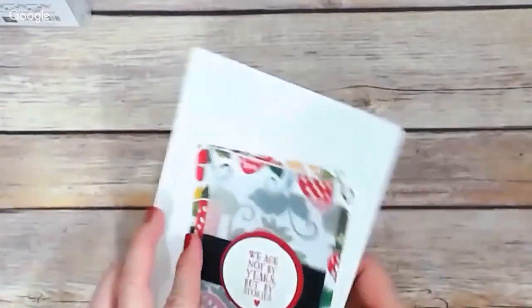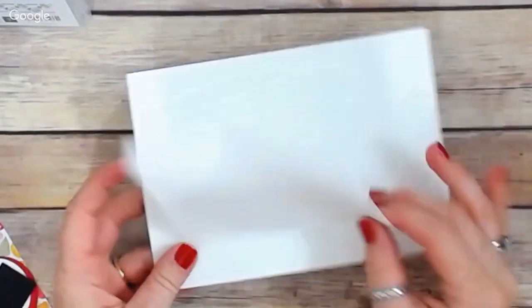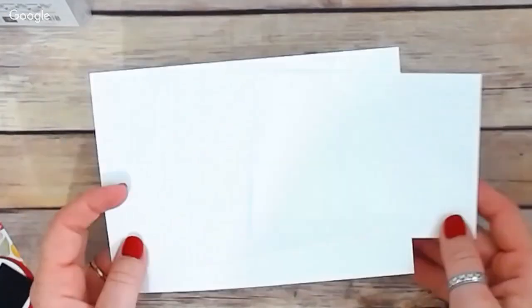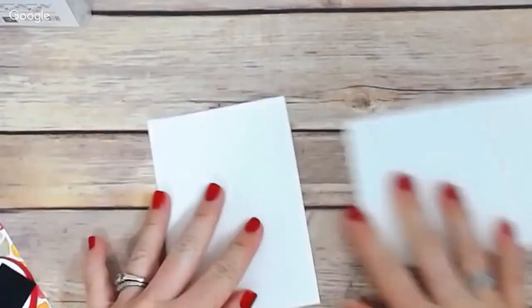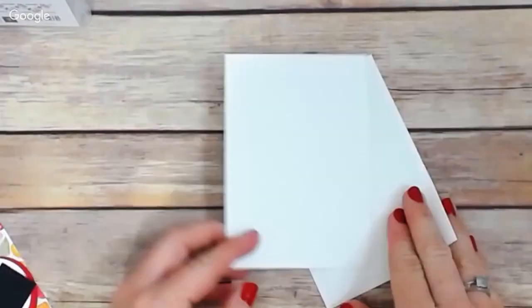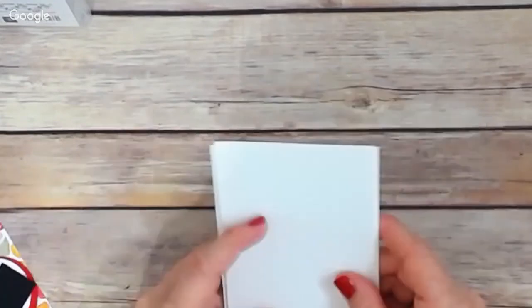All right, let's make some cute cards, shall we? This is my first card kit this month, and it features the super cute little note cards in combination with the envelope. I love these because they come in a pack of 20. They're fairly inexpensive, $5 or so for 20 of them. And they are a cute size, 3.5 by 5. And the great part of them is that they're already cut to size and they have an envelope. So it's like an advantage. You're already ahead of the game.